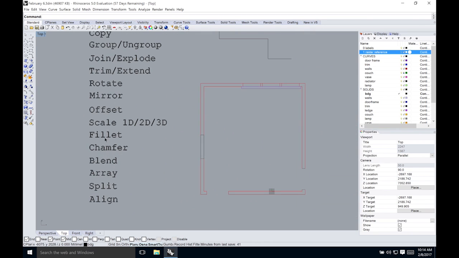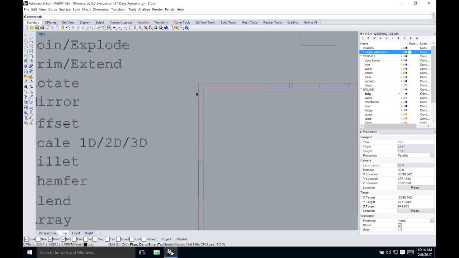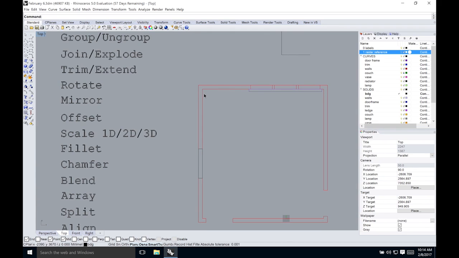And then 2 commands that again are pretty useful, although the real potential is in their 3D version, are fillet and chamfer. So if you want a rounded corner, then you can type fillet, and so this is one of the examples where there are a number of things in the bracket that's worth paying attention to.